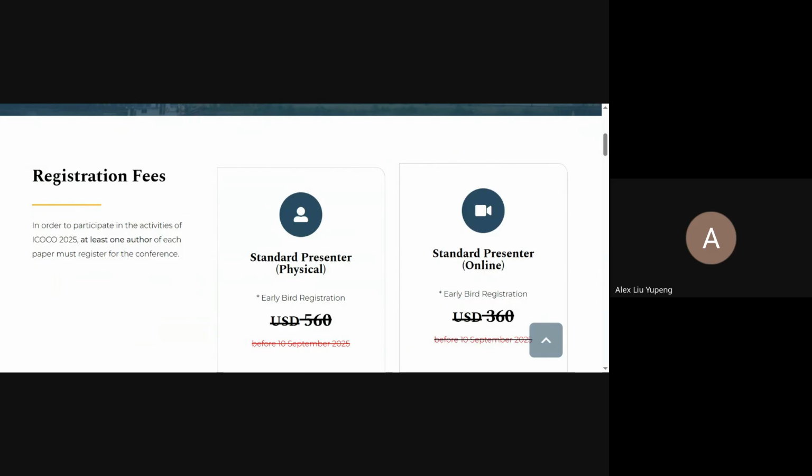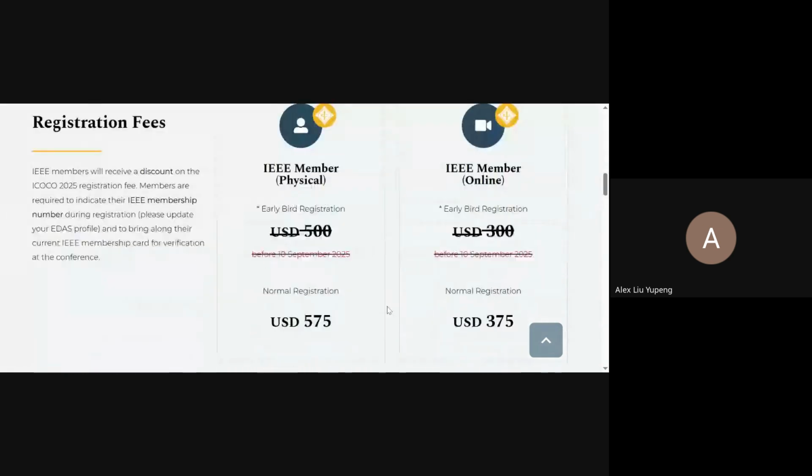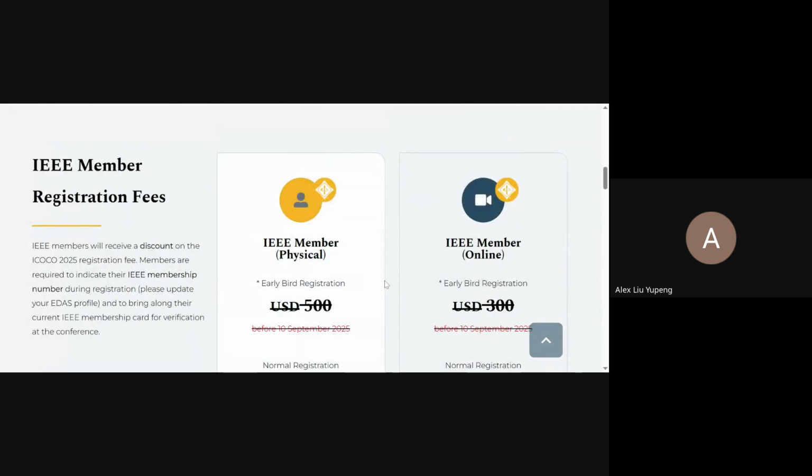So that's why there's this registration fee here, right? Of course, as you can see, if you're an IEEE member, the registration fee is already discounted. So that will save you quite a bit of money in terms of attending the conference. So that's for conference submission.